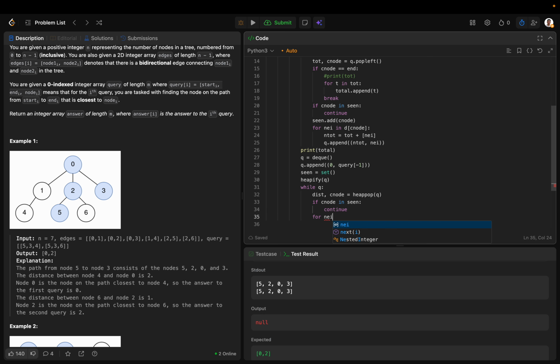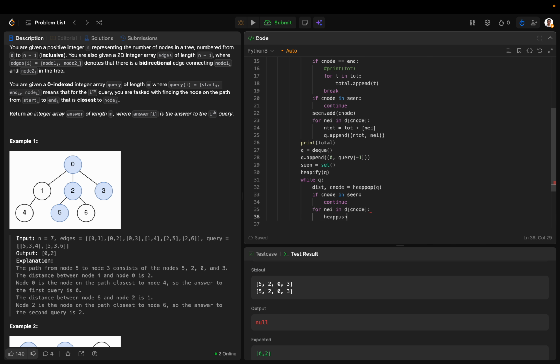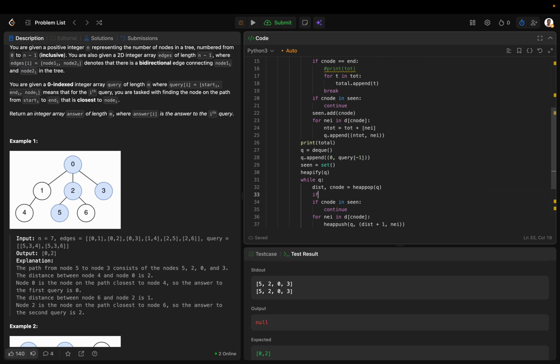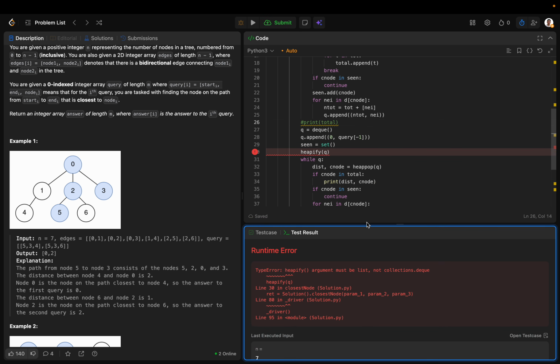And then for neighbor in D of C node, again, we're going to heap push into queue this time. And we're going to push the distance +1 because every edge takes another move or count to reach, right? And then we're going to push the neighbor on there. So at any point, if the current node is inside of total, then let's print the actual distance and the C node because we're looking for the closest distance in that path.